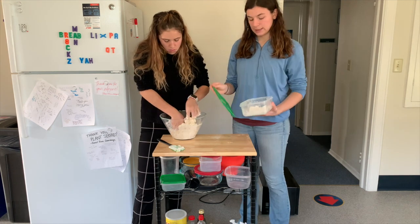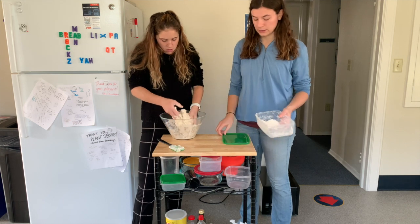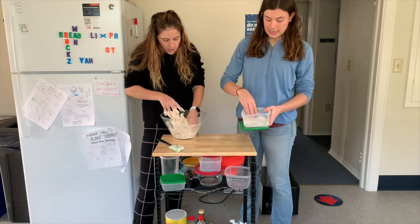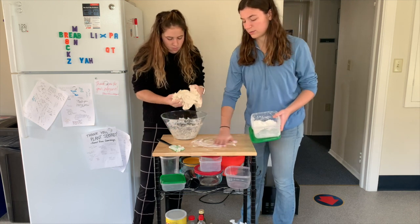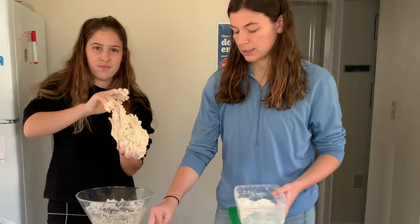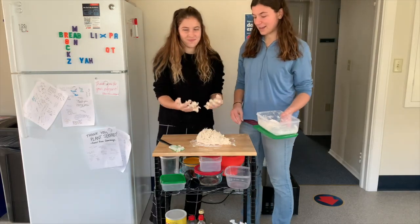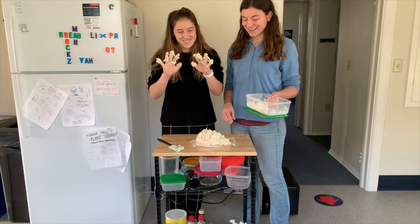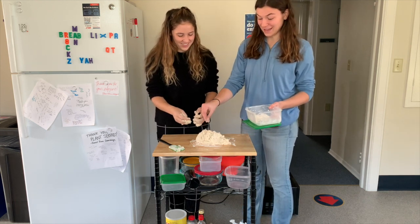So now that the dough is getting going in the bowl, is when we can start really kneading it. You can plop it on any kind of countertop or table. Just make sure you put some flour down first. As you can see, Liz's hands are really sticky. This is the downside of kneading it with your hands.